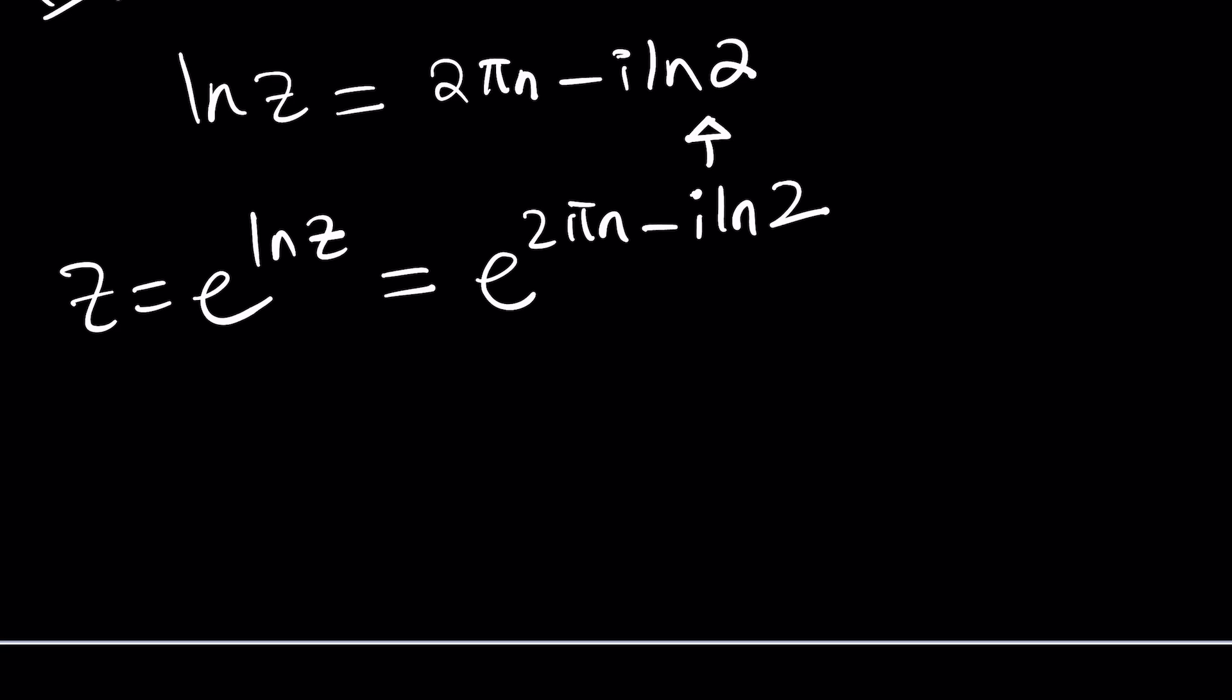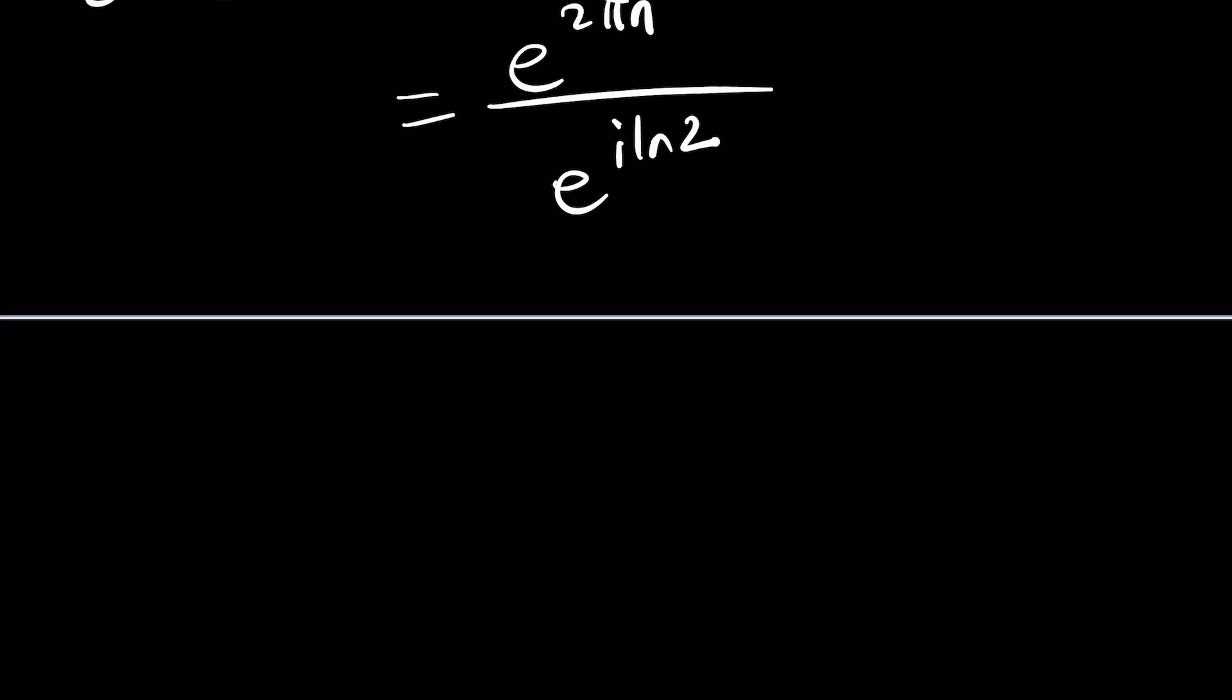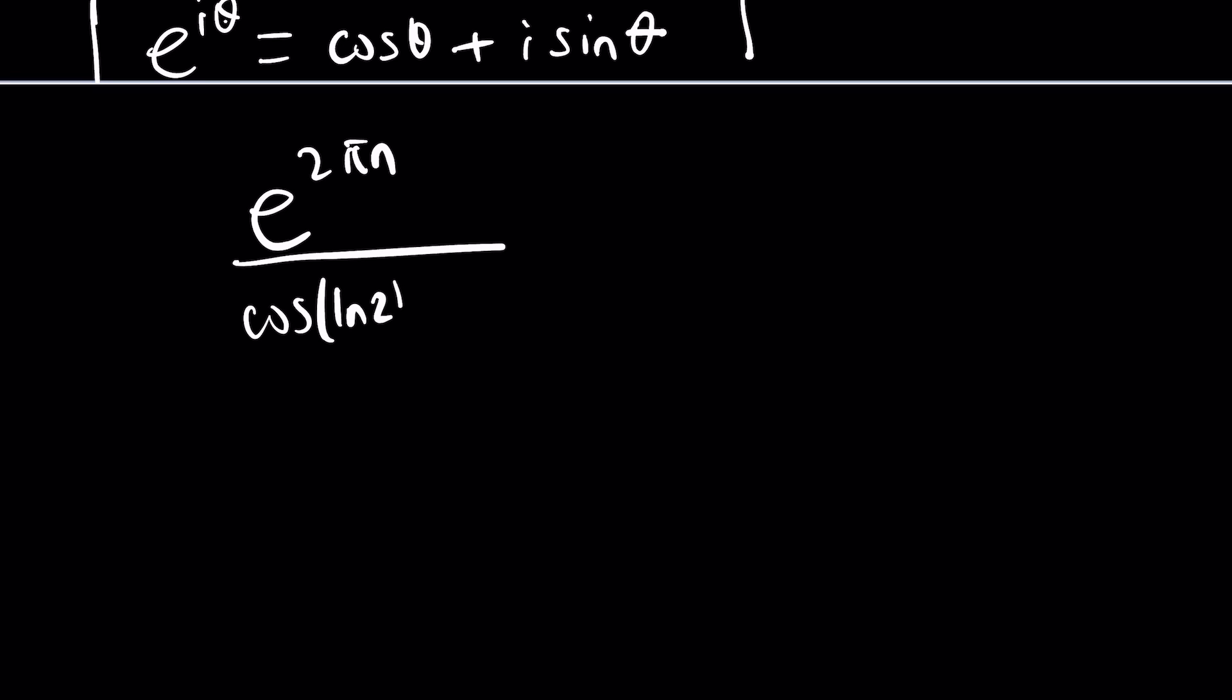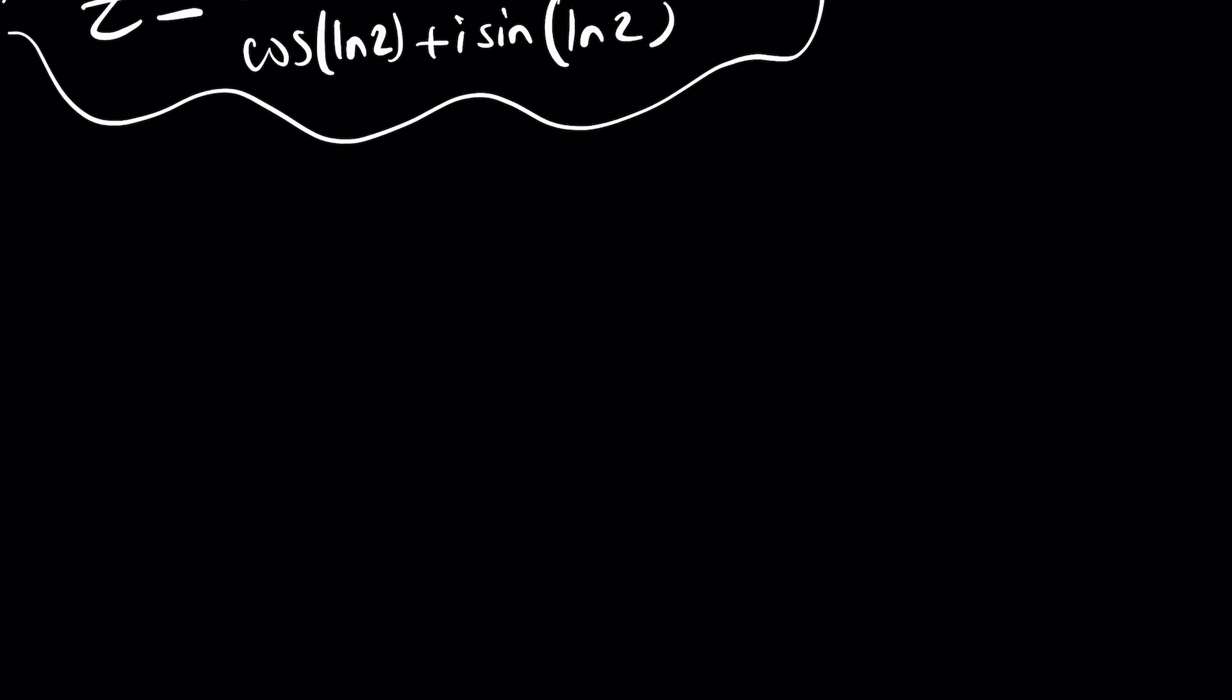Can we simplify this? Absolutely. We can do a couple different things such as we can first split it up into two pieces like this and then using this idea what is e to the power i ln 2? You might be thinking okay I think it's going to be like e to the i theta. There was a formula. What was the formula? I think it was something like e to the i theta equals cosine theta plus i sine theta. Thanks to Euler we have this most beautiful equation. If you replace theta with pi over 2 or pi you're going to get some very interesting identities. It's beautiful because it's from Euler. Case closed. Okay so this means then e to the power 2 pi n divided by cosine of ln 2 plus i sine of ln 2. And obviously we can multiply by the conjugate so on and so forth but that should be the answer. Let's save it for now and we're going to go ahead and look at it from another angle which is the second method and then we're going to compare our answers. Maybe even go back all the way to the beginning and look at what we found.